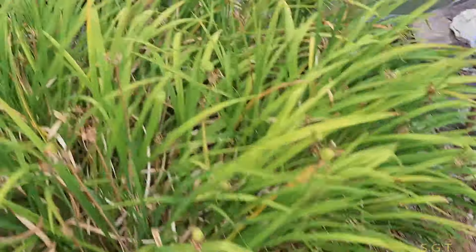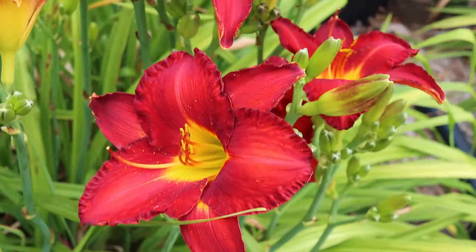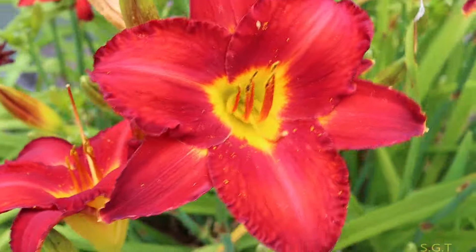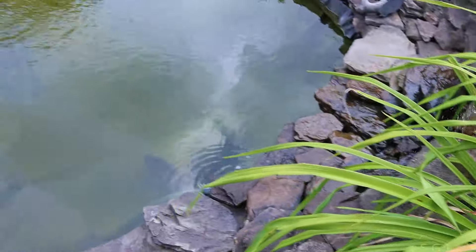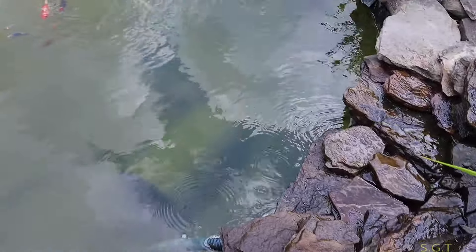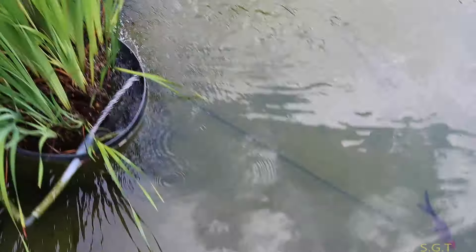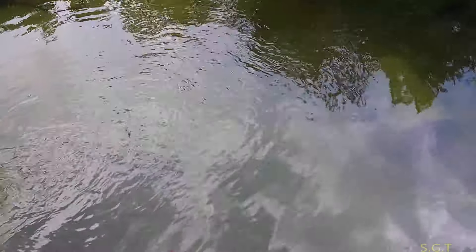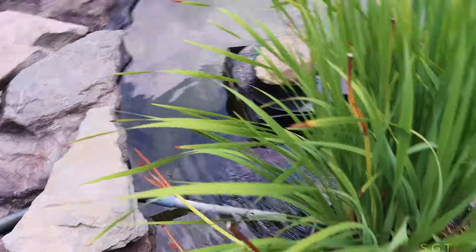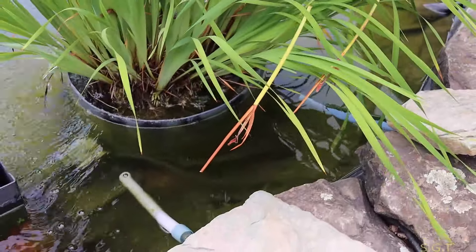Man it's hot out here — crazy. This just started blooming like two days ago, there's the maroon one. I'm trying to see if I can spot the fry but I don't see them. I'm gonna have to put something on the edge where they always go and try to give them some hiding spots. I think they would hide in that plant — it's crazy, all over here they don't go, and there are a lot of spots to hide.